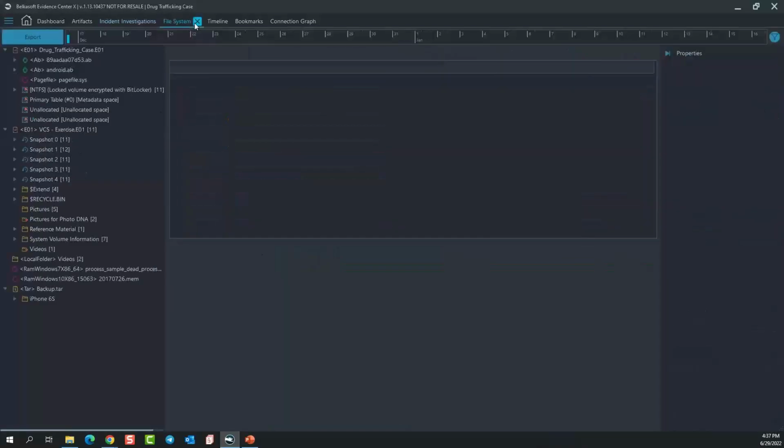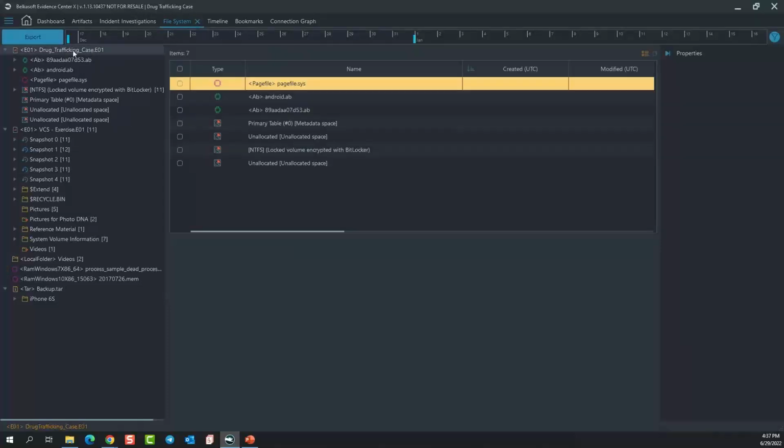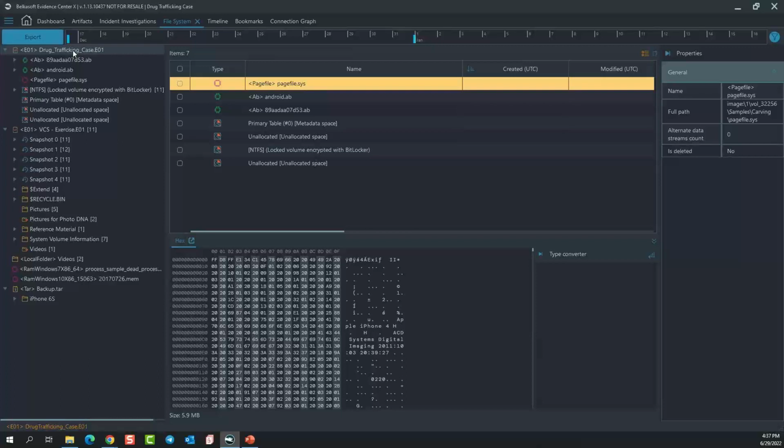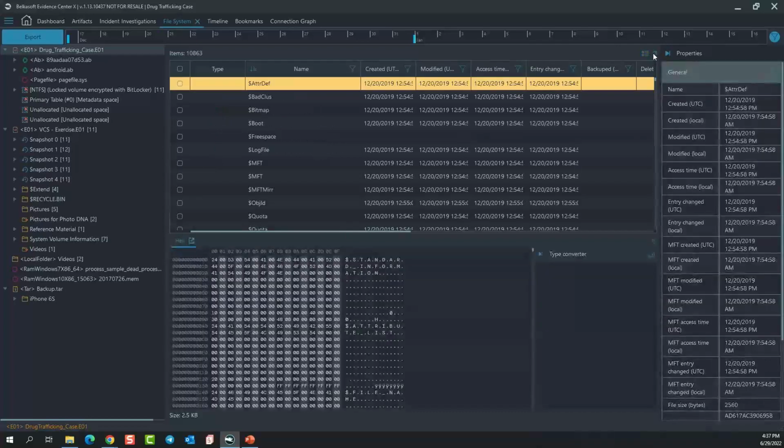Moving into the file system. So this is the file system viewer. Going into, say, like E01. If I just select E01, it's going to just show me what is underneath that E01 file because I'm in grid view. I can put this into recursive view, and this is going to show me everything that falls under the E01. Recently updated the filtering within Belkasoft X.